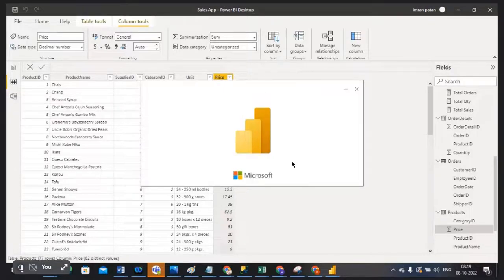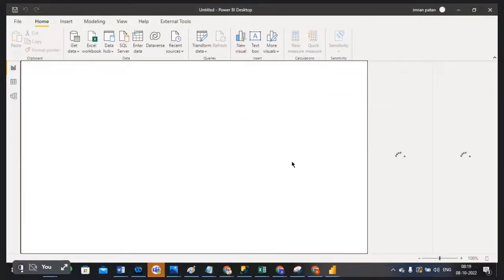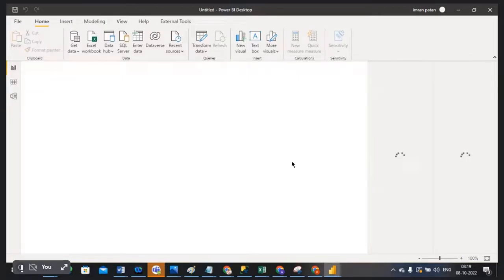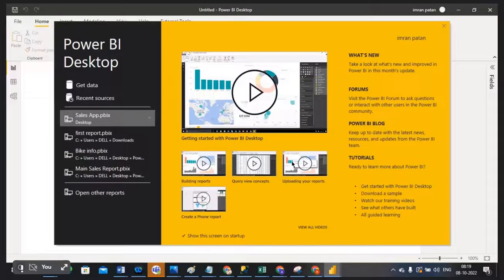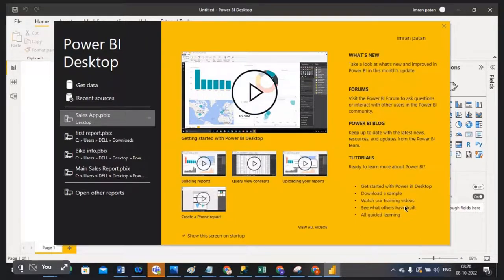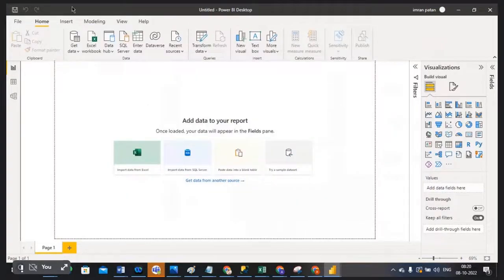For practice purposes, Microsoft provides all sample data for you guys. You just take the data and start the exercises and practice so you understand the flow. First you should understand what you can do with this data. Just close this. Once you learn Power BI, this pop-up will open, which gives you more information about Power BI, like how reports work, how queries work, and any additional features that have been added. Just close it, no need. You can see, guys, once you launch Power BI, many people do not observe this.